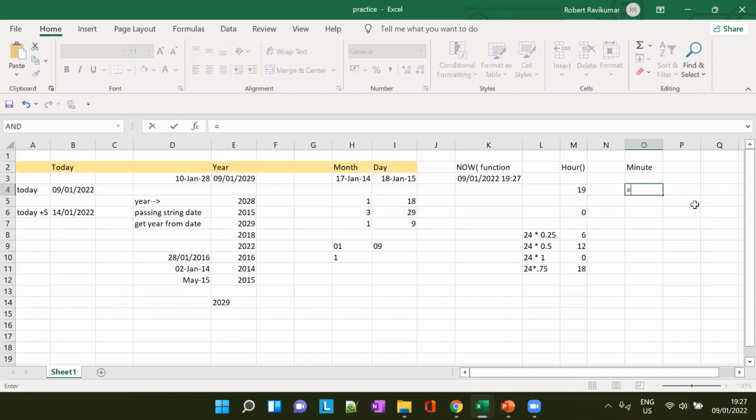Minute accepts only one parameter, which is this one, K3. If I close it, it will give you 28. From this now function, it gives you the minutes, which is 28. Got it?